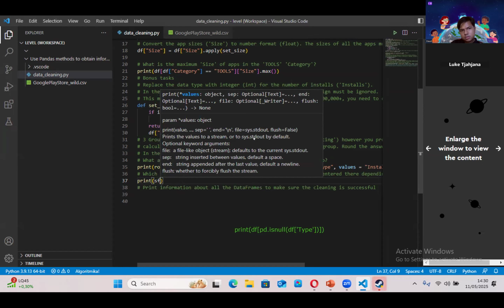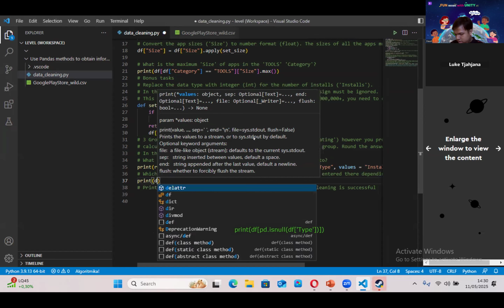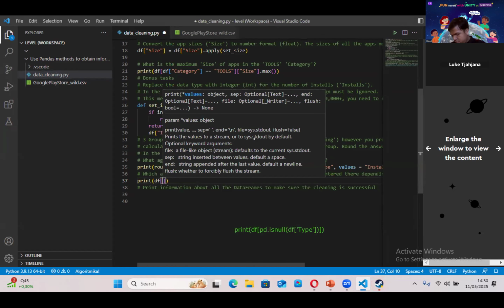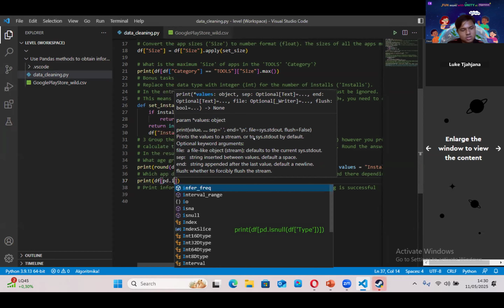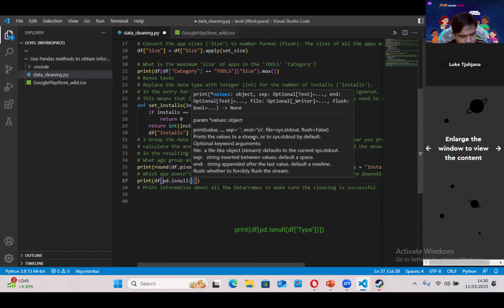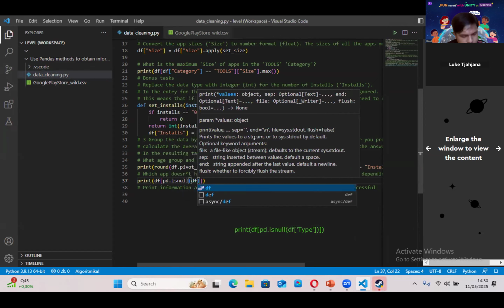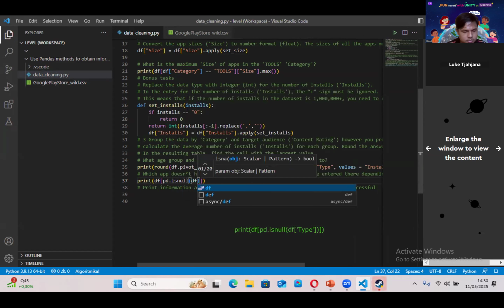Is that simple? Yes, that's why I asked how can you code it. It's really only using is null, and type, and a lot of brackets and parentheses.